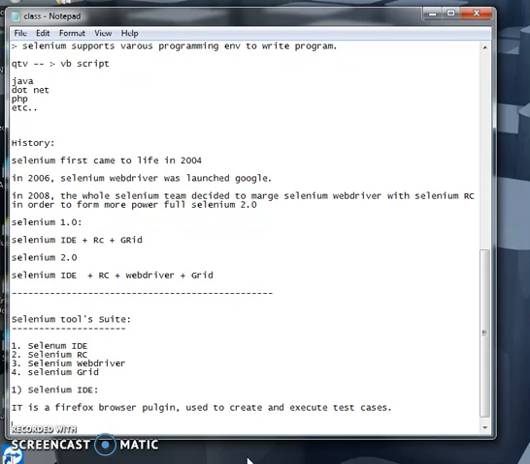It is a Firefox browser plugin used to create and execute test cases. We can't create them using Chrome, it is not present there, we need to use only Firefox. In other places it won't work.